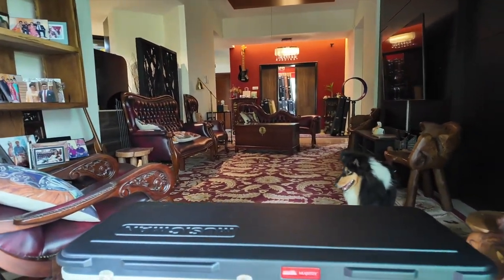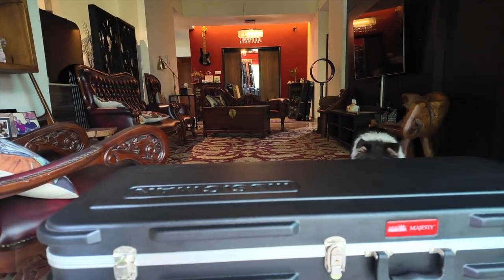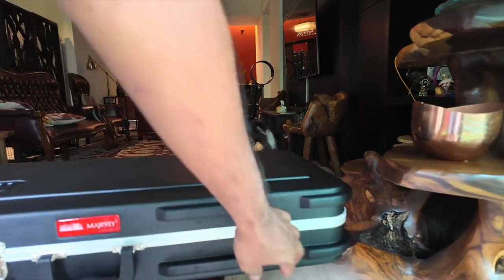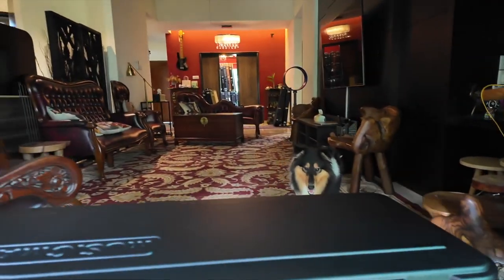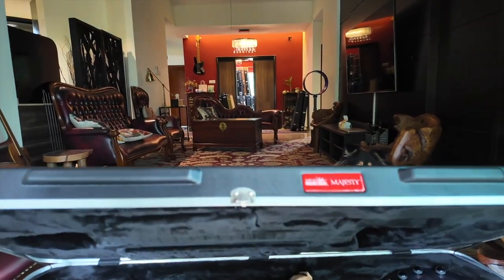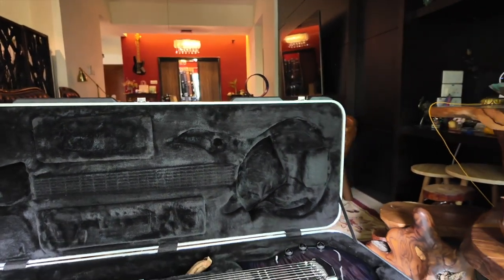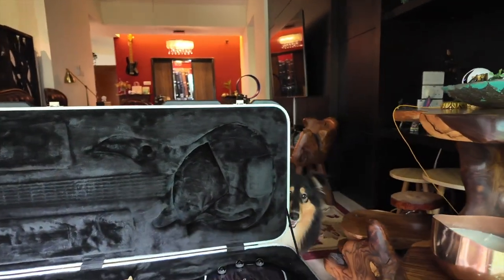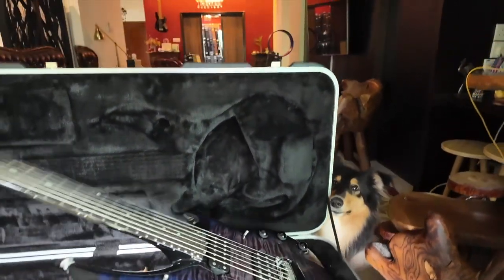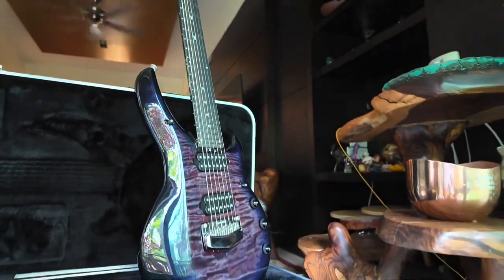It's time for Musicman. Again, no ordinary Musicman. It's an Ernie Ball, what's it called? Ball Preserve, whatever that's called. Not the expert in Musicman, but I know when I spot a good guitar. And this thing is astoundingly, extraordinarily beautiful.